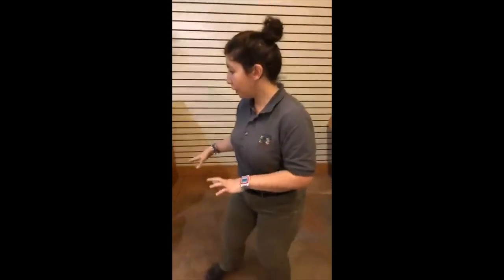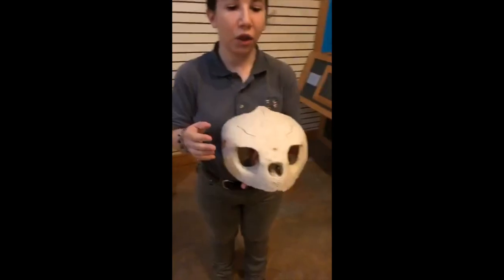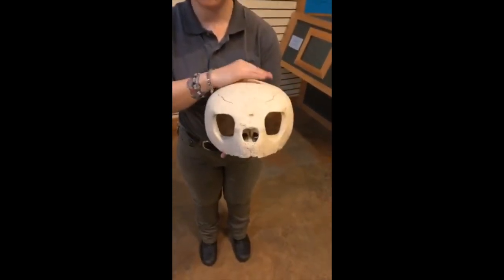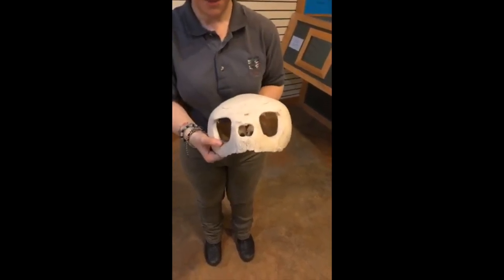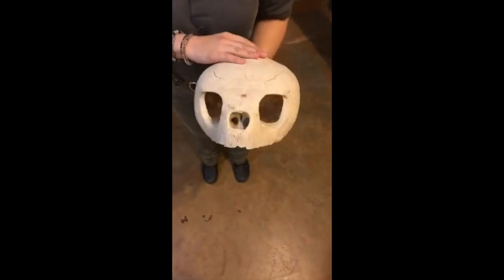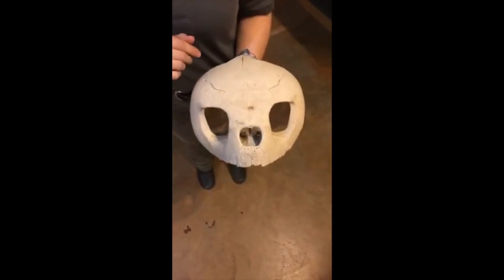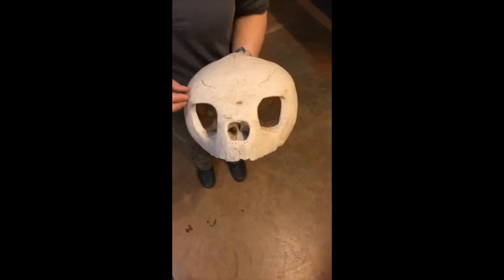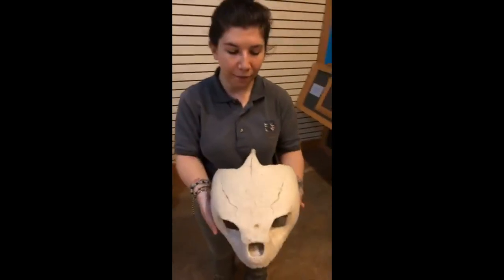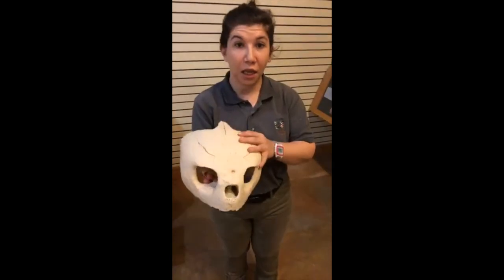I'm gonna briefly touch on sea turtles. So I said earlier, all of our turtles are at max size. This is a loggerhead sea turtle. They get their name from their head. And this is the common species that nests on South Carolina's beaches. And their season is right around the corner. It's starting May 1st. So I just like to show people the size so they can see.